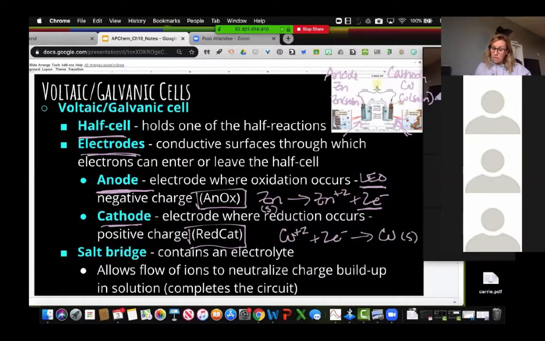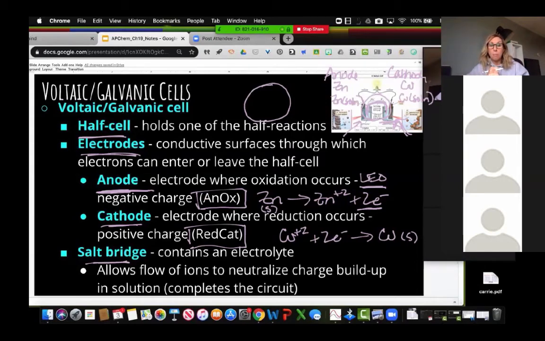Salt bridge is another piece that you have here. The salt bridge is this little piece in here, and in your notes you have a picture of this kind of off to the side that you can see. So the salt bridge has to be something that connects the two beakers. So if you think about a circuit, for a circuit to work, it has to be complete. You have to be able to go all the way around. So if the salt bridge wasn't there, the electrons would get to this side and then they wouldn't be able to make it back over to complete that circuit. Because if there's a break in the circuit, then that light is not going to light up or whatever it is that you have connected.